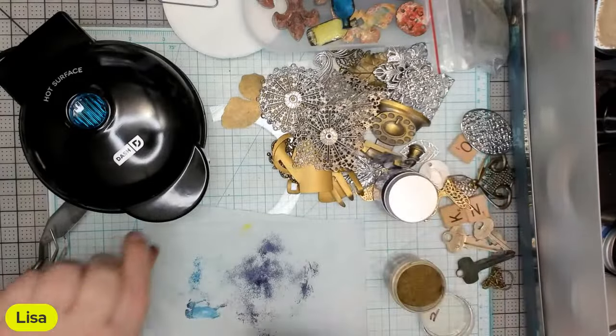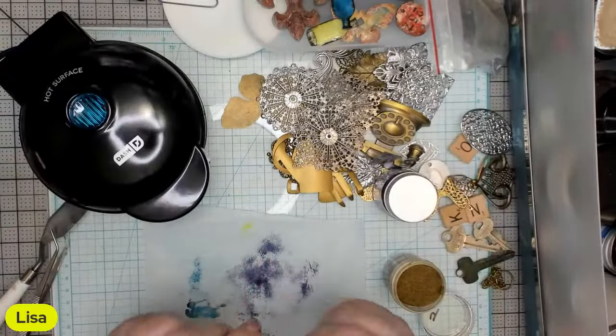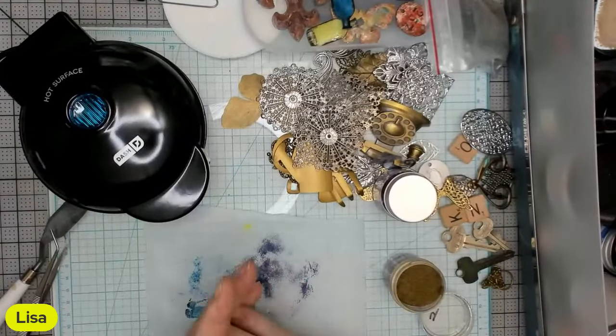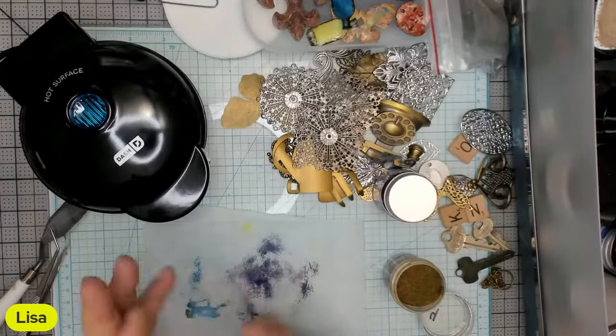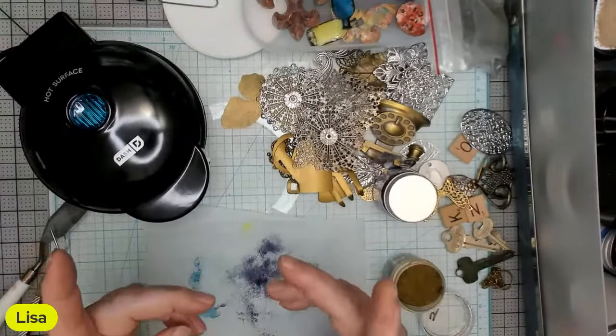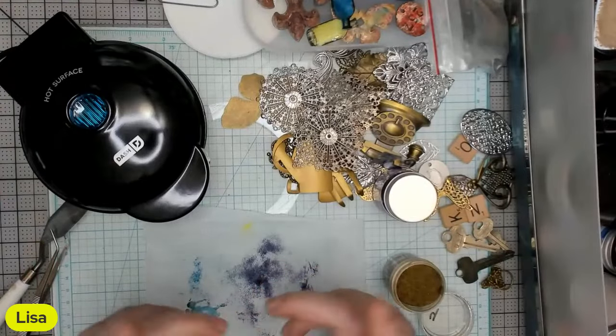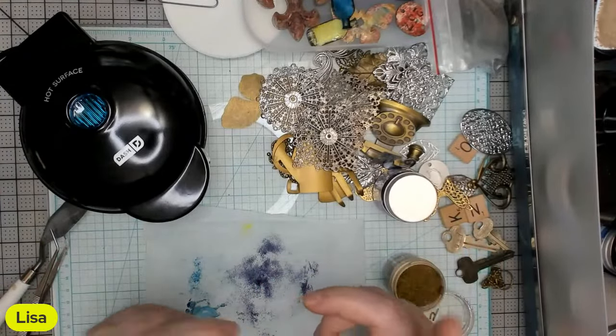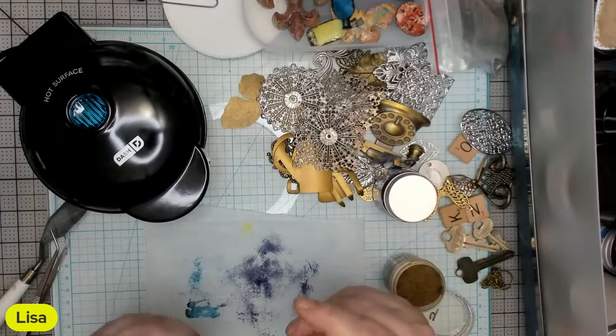Now see, this might take longer because it takes longer for the metal to heat up. They have nice micro lab spoons on Amazon if you need tiny, skinny ones. Oh, really? I have to look. I want some spoons. Somebody's left me a message. Somebody sells them. Is it We Are Memory Keepers or Sizzix?